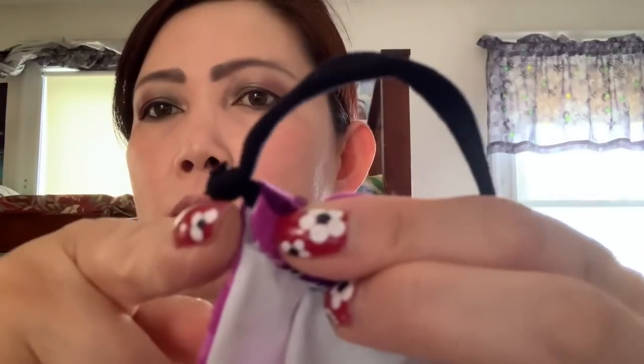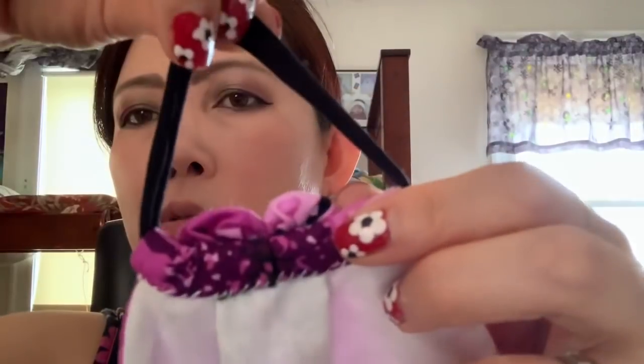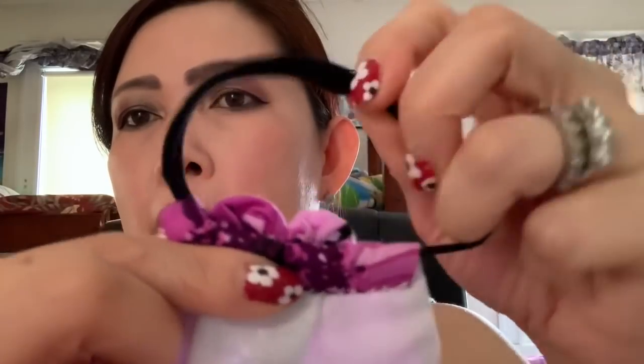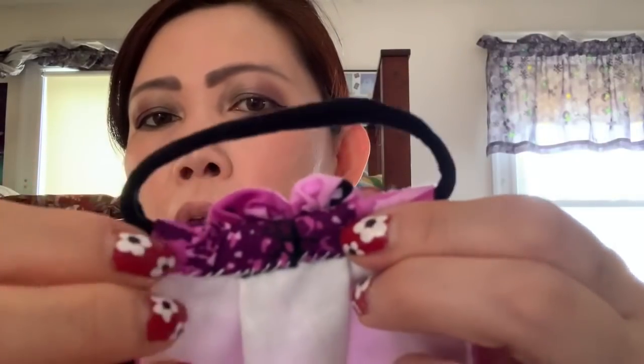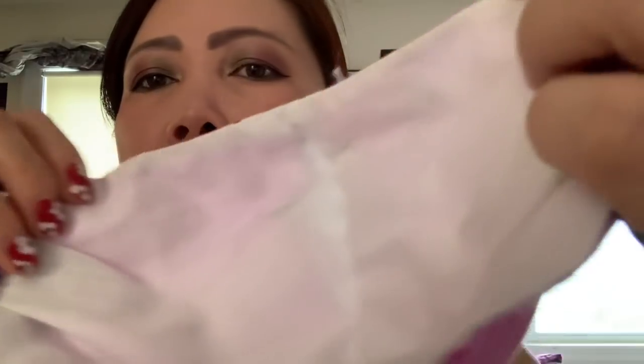Right here I hide the knot that I tied earlier in here, everyone. There's the knot. When you're done, when you notice it fits you, then you can just move the knots inside the pocket so you don't see. Later on, when this is loose, you can take this out, you tie it to fit you, and then you can just move the knot back in, okay? I think pantyhose is excellent for face mask. Everyone can try it. Look how big and how roomy it is inside. Look in the front. So big and roomy.